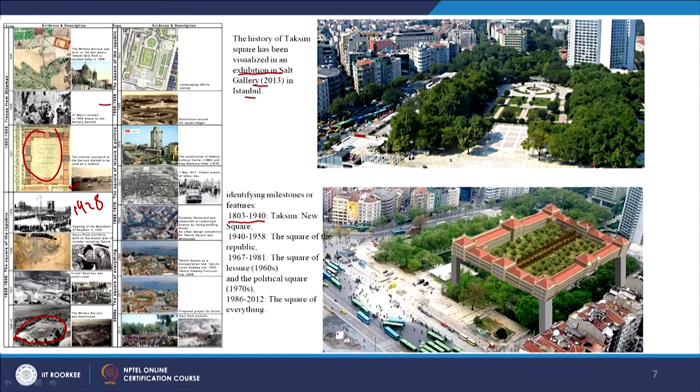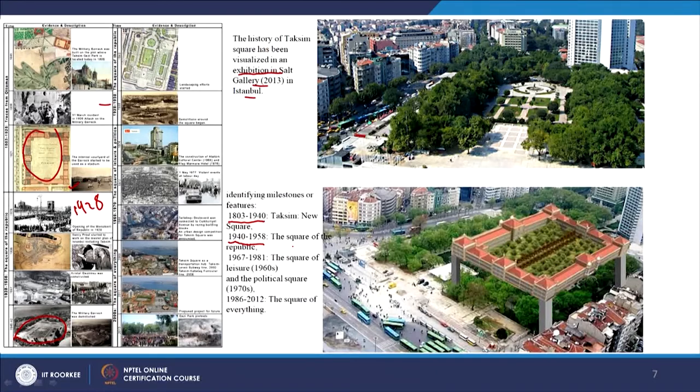Why are we talking about 1803? In fact, the Taksim name comes from a huge structure, a water reservoir called Maksim, which was a kind of distribution component. That is where the water was distributed. So the name Taksim comes from the way it distributes. Linguistically, it is referred to as Taksim, meaning distribution. The moment you pass through the park and reach the square, you can orient yourself to which part of the city you are going. So literally, it is a square which distributes you and orients you to go in different directions, to different parts of the city.